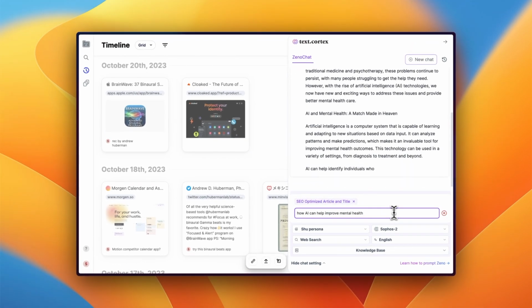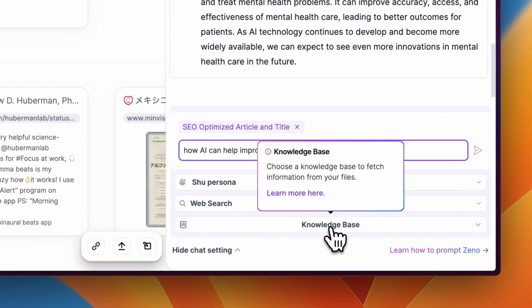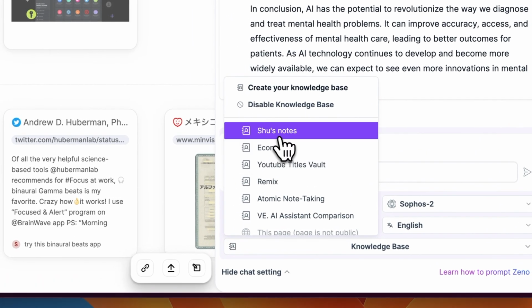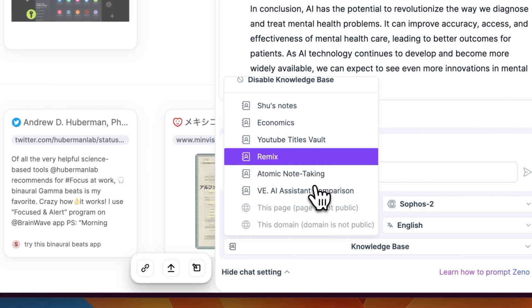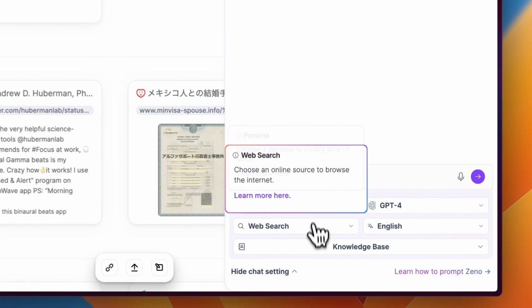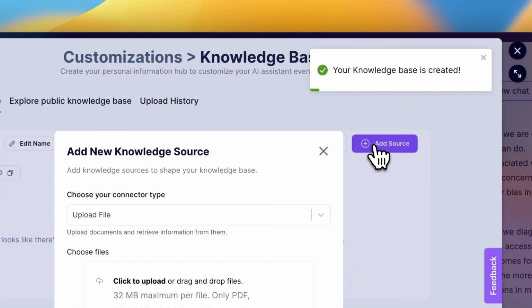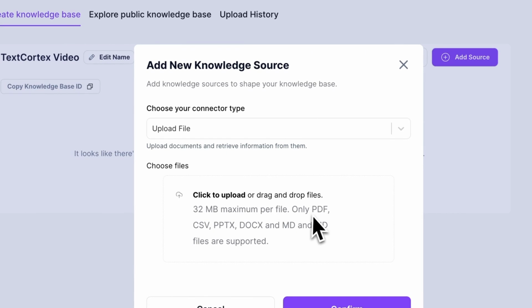Now, to personalize your AI even further, you can use the knowledge bases. I actually made a whole video about it before, so I won't go into a lot of details, but it's a very useful feature that allows you to create custom information sources for your AI. You know, most AI apps give you only pre-made information sources like Wikipedia, Reddit, and YouTube, but TextCortex goes one step further by letting you train it with any data you want. It can be a specific website, PDF files, or Markdown files.